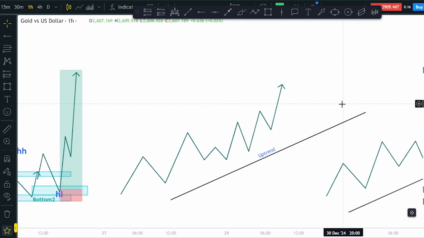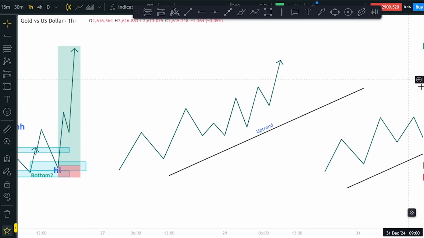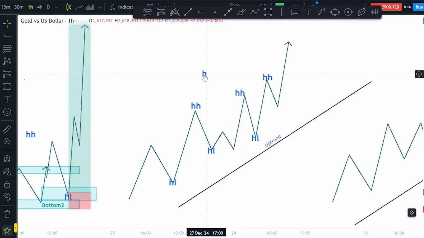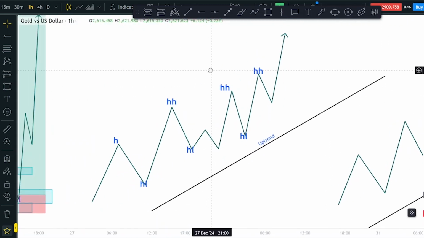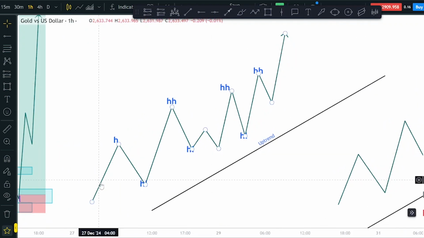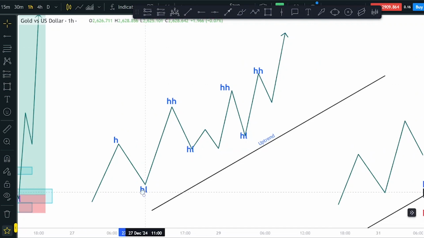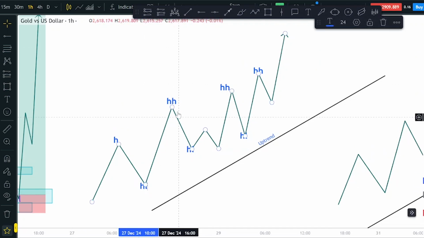So we have the market that is moving up from this area. We are making higher highs and higher lows. Okay, what I'm talking about from this trend is that we are in the uptrend. So we have a high, we created a high, then a higher low. This is a higher low, then a higher high, then a higher low, continuing with a higher high.